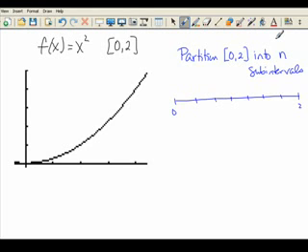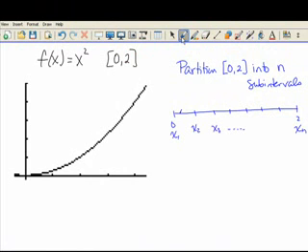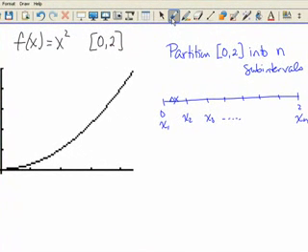Okay, but let's say I squish in little subintervals. So this is x sub 0. I'll tell you what, I'll start counting at 1. That's x sub 1, the next one is x sub 2, the next one is x sub 3, and so on until we've got x sub n way out there at the end. All right, the interval is 2 units long. If we divide into n equal parts, then the width of that subinterval, the change in x values, will be 2 over n.